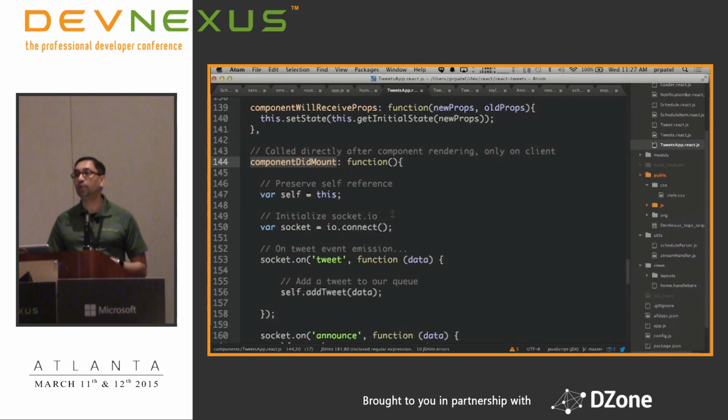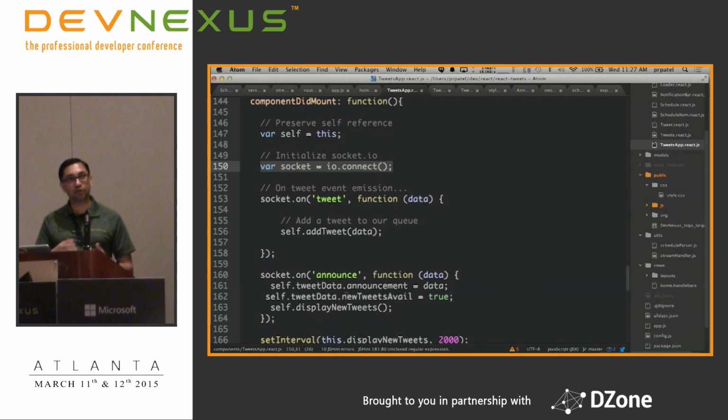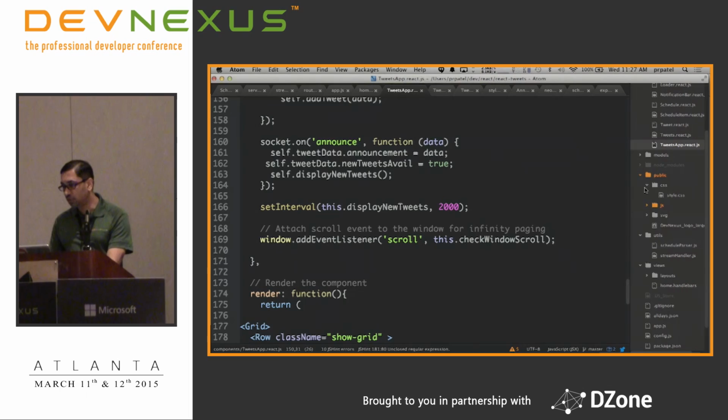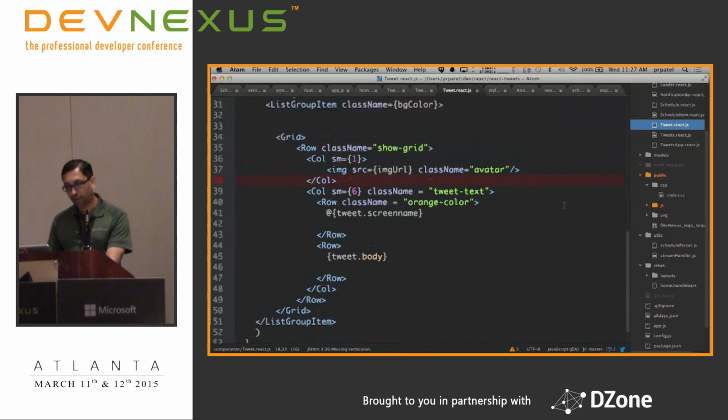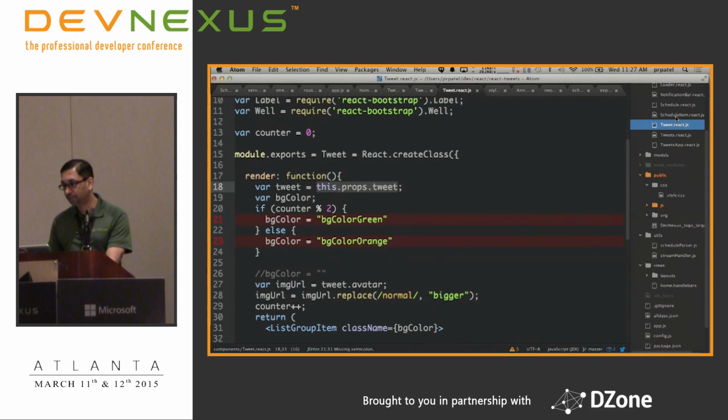In this case, what I want to do is, as we saw before, create a Socket.io connection, and then as tweets are coming in, update the state, et cetera. But this is where you can plug in stuff for when the component has been shown in the web browser and I need to go do some stuff. So you use component did mount for that kind of thing. If I go into a different one, let me find a good example for you really quickly here.